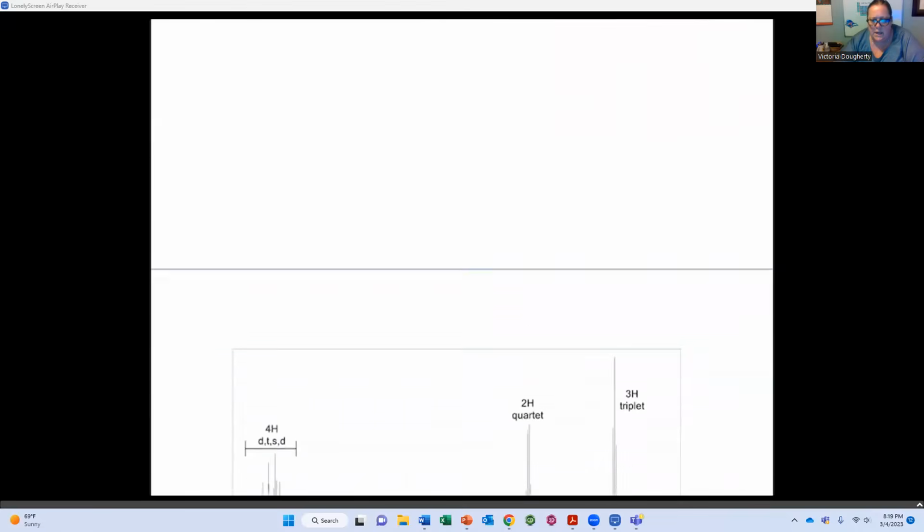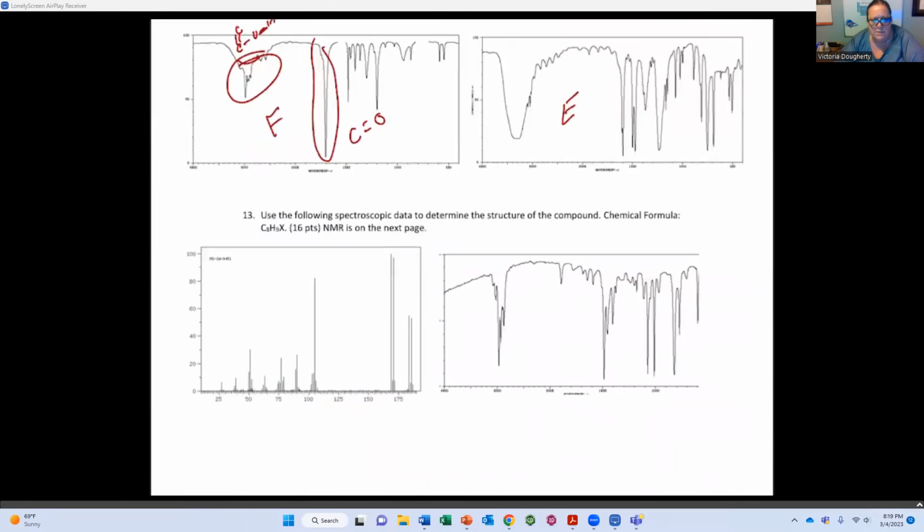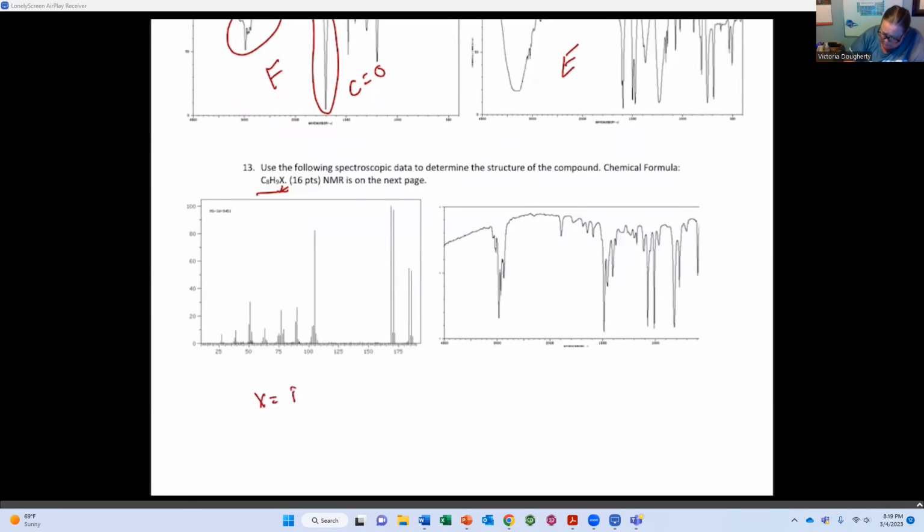All right. So the last thing, again, I apologize for this stupidness. The last thing is you're going to have a question like this. You're going to have 2 NMR problems where you have to figure out the structure. And one of them is just like this. Okay. I'm going to give you a molecular formula. And so X in this case is either bromine or chlorine. And if you don't write bromine or chlorine on your final structure, you're going to get points off. Again, this is a 1-to-1 ratio.